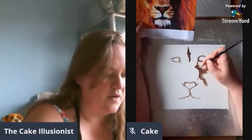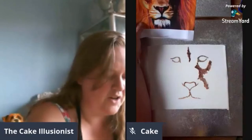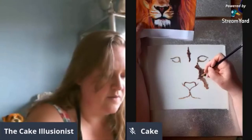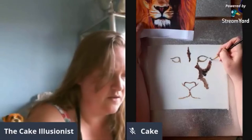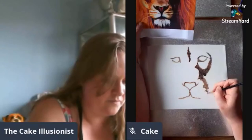So, as anyone who watches enough of me will know, I have an aversion to black. So I'm pulling in brown, and then I've got black here, but I'll pull it through the brown first. And with cocoa butter, you can build up in layers again. So we can just start blending the shading here. Build out the shape. Does anyone use cocoa butter?